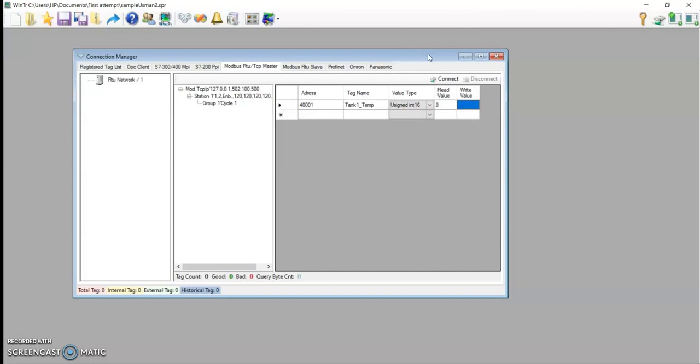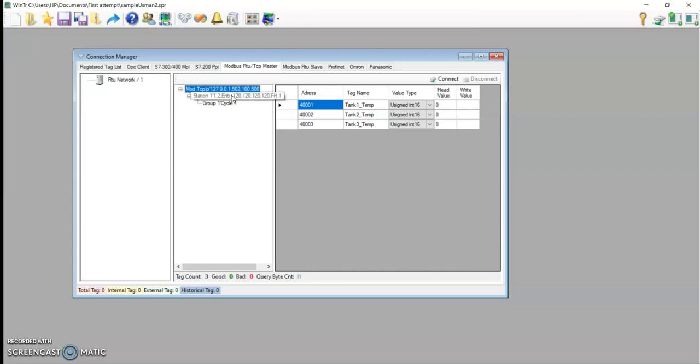Then 4002, tank 2 temperature, and maybe 4003, tank 3 temperature, right?